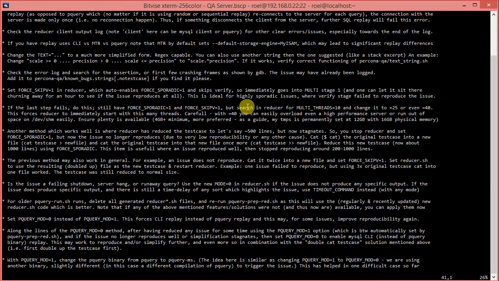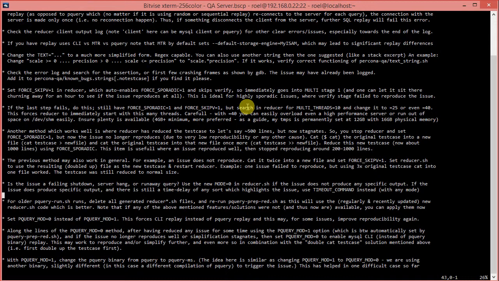Okay, the next item. This is basically what we've seen in one of the previous episodes, to use the timeout command and the MODE=0 options that are available in reducer, so we'll just skip that. This is also an interesting item.